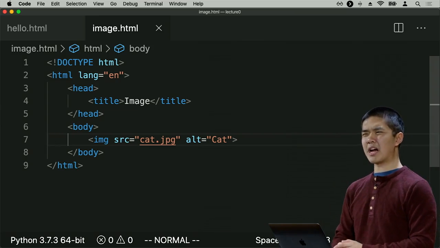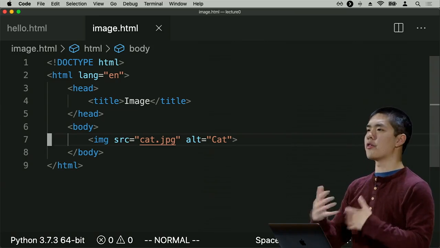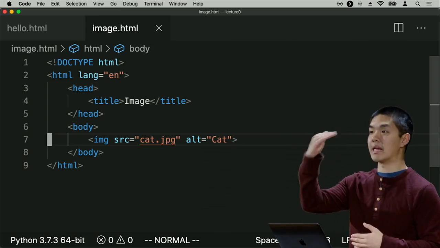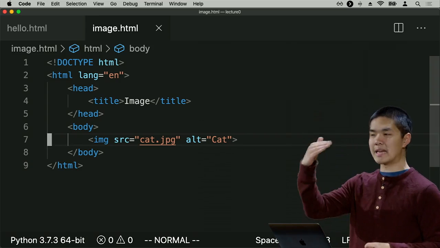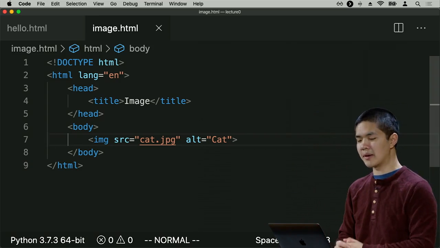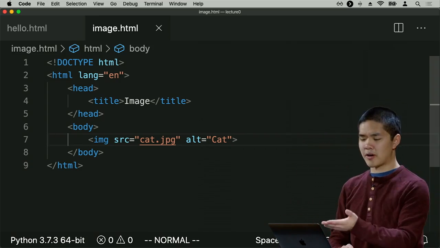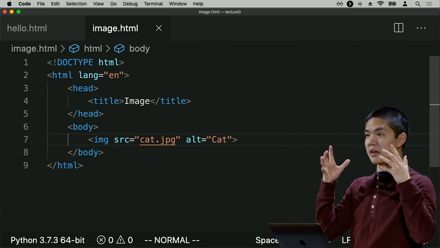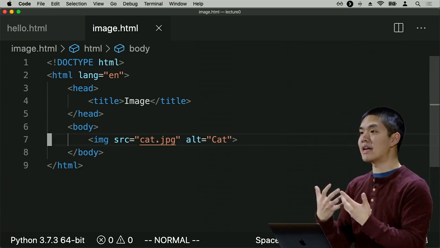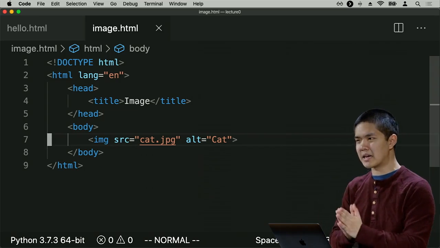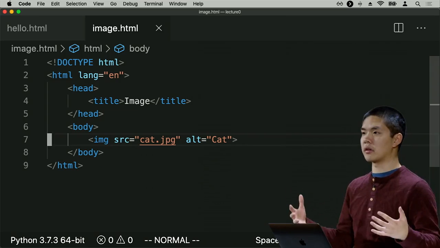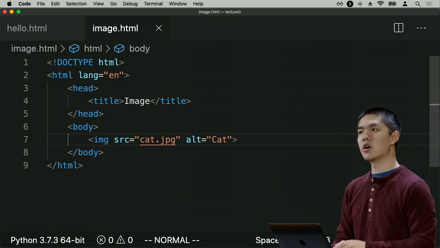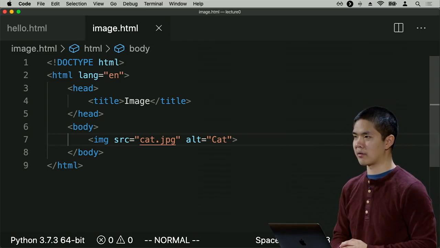Now notice in particular there's something a little bit different about this image tag compared to other tags that we've seen before, in the sense that it doesn't have a closing tag. The body had a beginning of the body and an end of the body. Our ordered list had a beginning of the ordered list and the end of the ordered list with list items in between. It doesn't really make sense for an image, for example, to have the beginning of the image and the end of the image and some content in between, because the image is just a single HTML element that can't really have anything inside of it. So in that sense, we don't actually need a closing image tag. The image tag is self-closing. It is its own beginning and end. So we can just say we want an image to be here that is cat.jpg with an alternative text of just the word cat, for example.